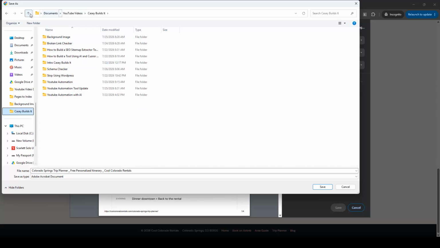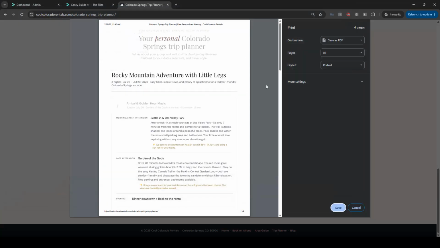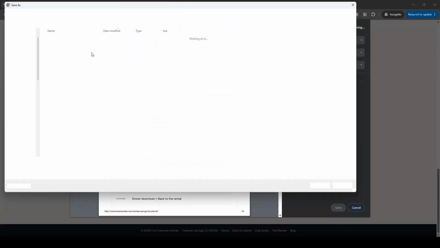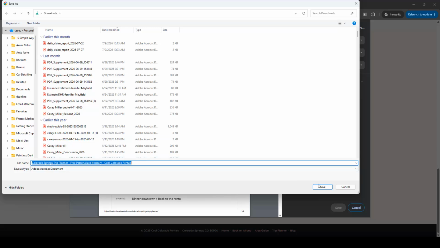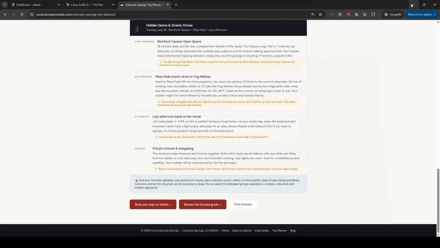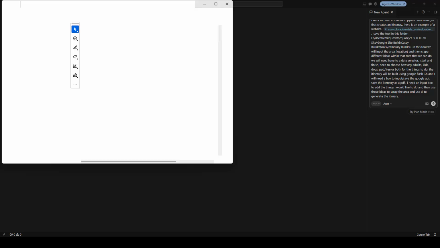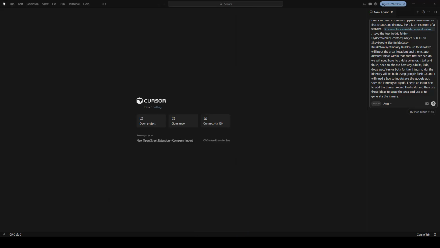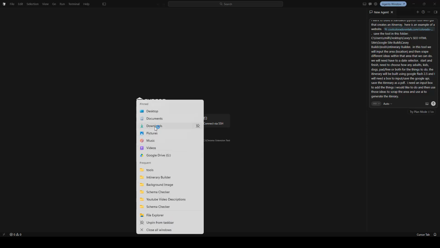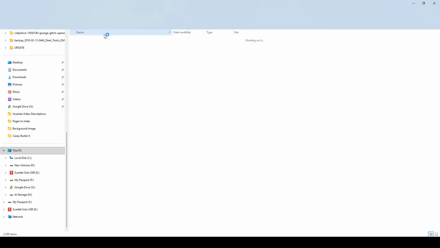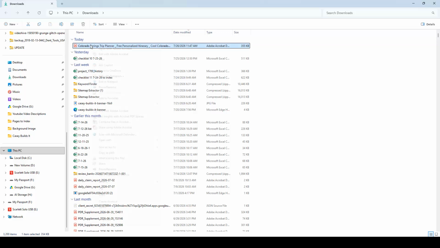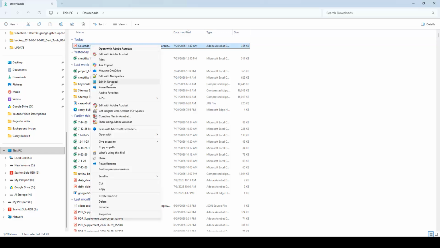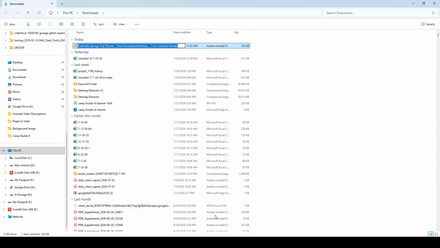Too many folders. Still all in documents. I'll try to just save it in here and make it easier. Let me open up downloads here. Sometimes it will allow you to pull this info from a download, but sometimes it does not.